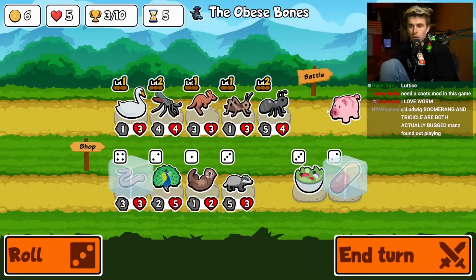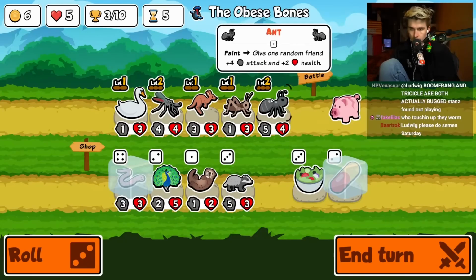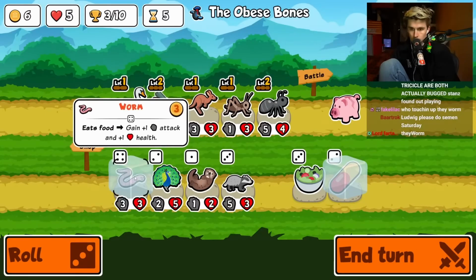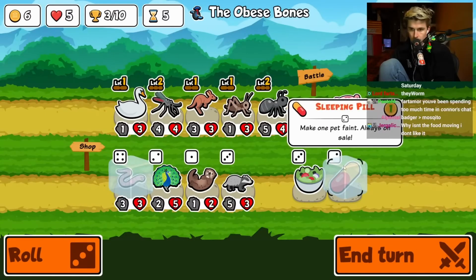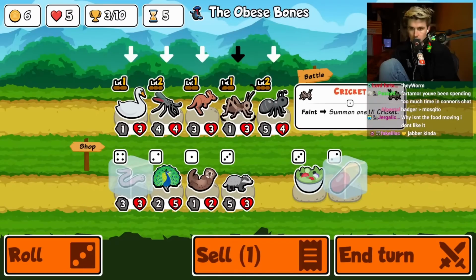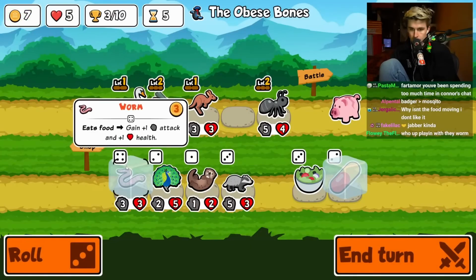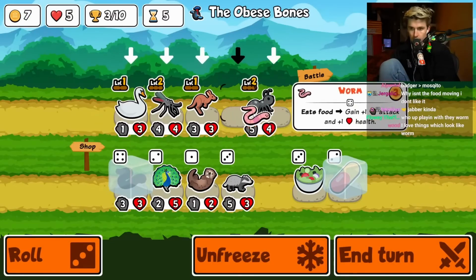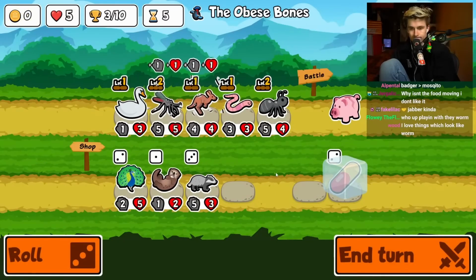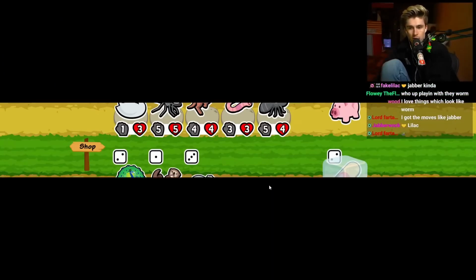I could. Hold up. Let's see the math, though. Buy from shop, lose 1 gold. So this would cost 2 gold, bring me down to 4 gold. Then I could buy the worm. And that's exactly my turn. Maybe I just sell the cricket. Buy the worm. Buy a salad and pray. Swing and a miss, baby. I think that's a better long-term play.